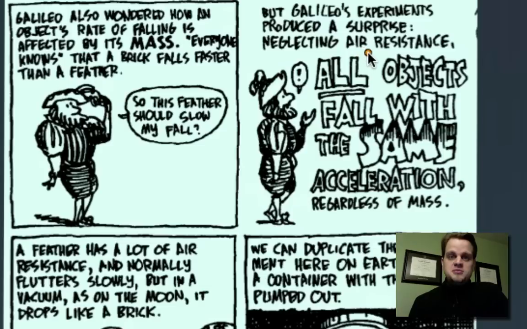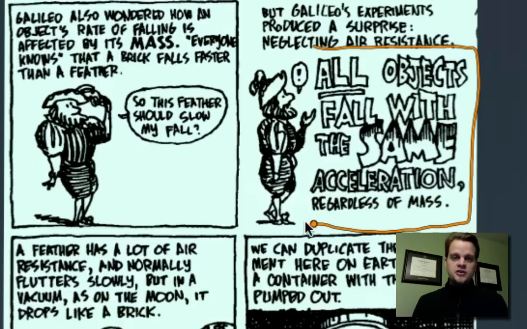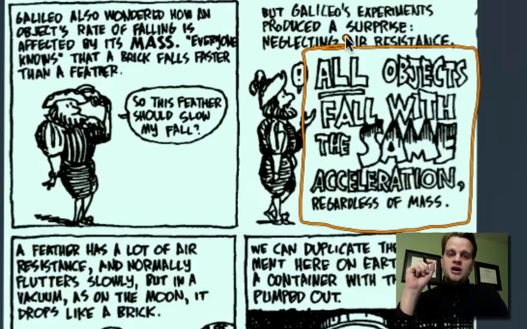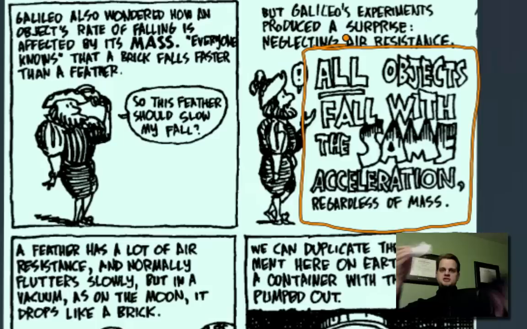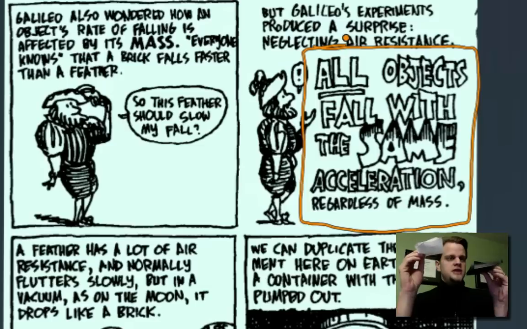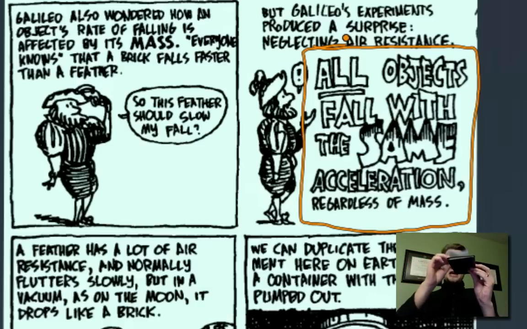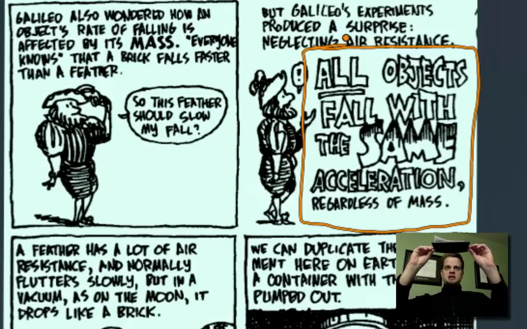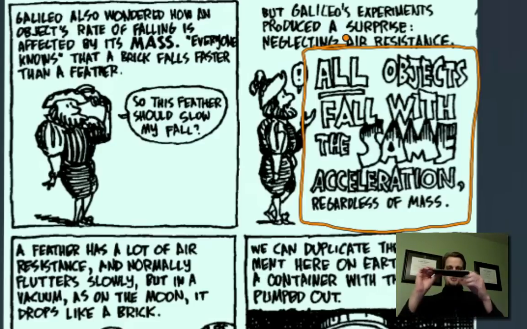Well, Galileo's experiments produced a surprise. He dropped lots of different things. And what he figured out, and this is key, this is why I'm actually going to highlight this: All objects fall with the same acceleration, regardless of mass. That's key. Now, you might be thinking, well, what about a feather and a book? Or how about this receipt and my checkbook? This took a long time. But they fall with the same acceleration? That doesn't make sense, Mr. Webb. Well, this has a bit more air resistance. Now, if it was true that these fell with different accelerations, meaning in the absence of air, they would fall at the same rate, then if I took out the air resistance and I just dropped it, then they would fall at the same rate. Now, watch. They do fall at the same rate. The idea is that they actually fall together because when you have the checkbook here, it blocks the receipt from actually getting the air resistance.